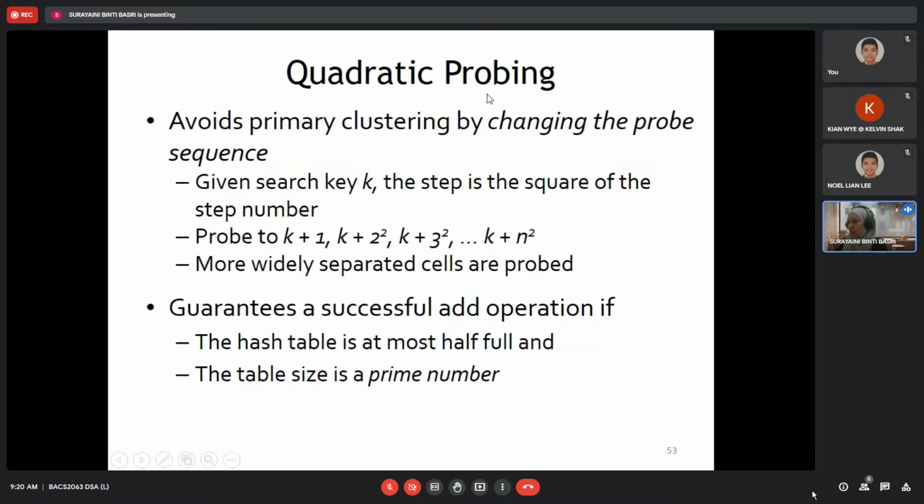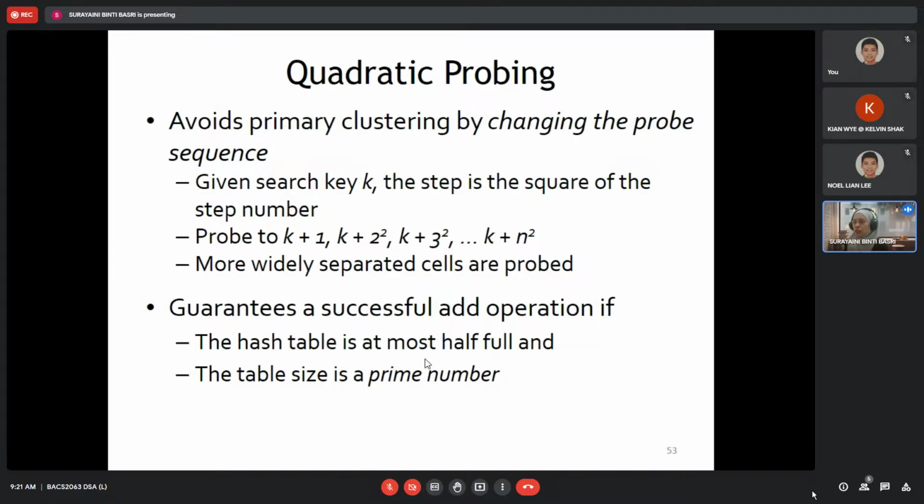So the hash table must be at most half full, meaning it cannot be even over half, and the table size must be a prime number.